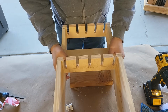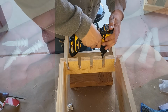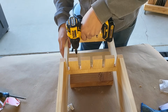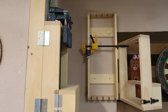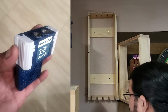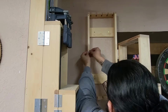I prefer the screw-in type of anchors like these over the cheaper ones that you just tap in with a hammer like these. My first rack held with only anchors for several years without any issue at all, but my advice is to try to get at least 1 stud, especially if you're making something larger than these. Once the rack is mounted, the absolute final step is to add some dowels for strength and stability. This Rockler 3/8-inch doweling jig that I'm using is perfect for this application, as it's specifically made to center a 3/8-inch dowel on a 3/4-inch thick board.